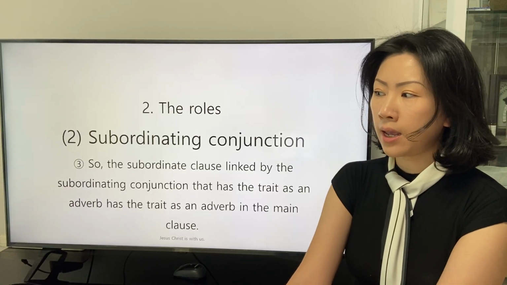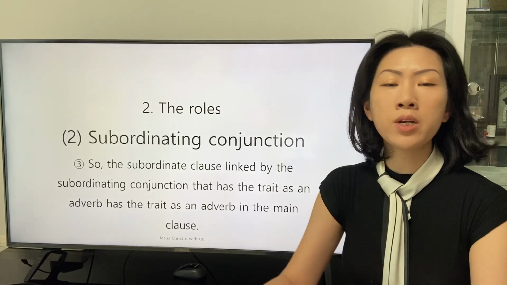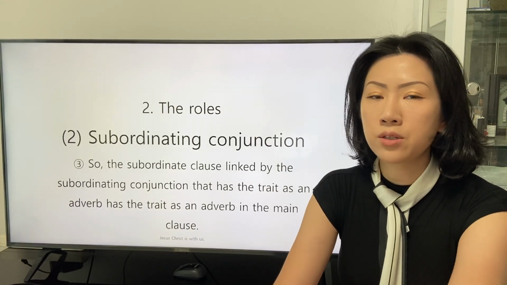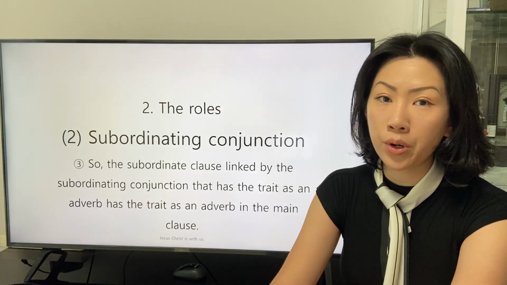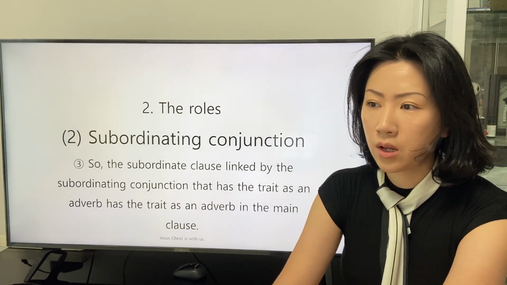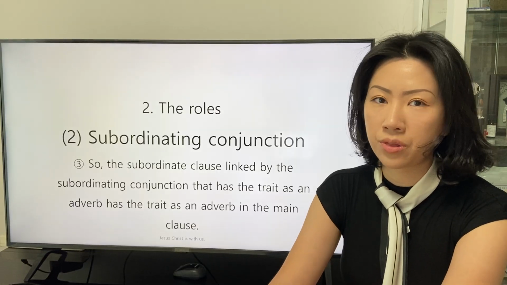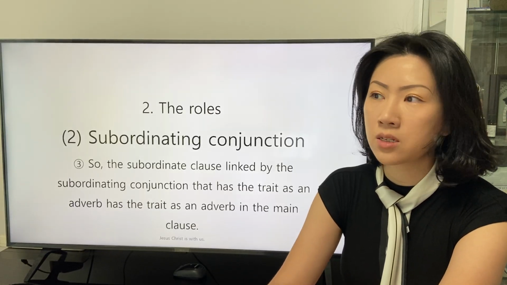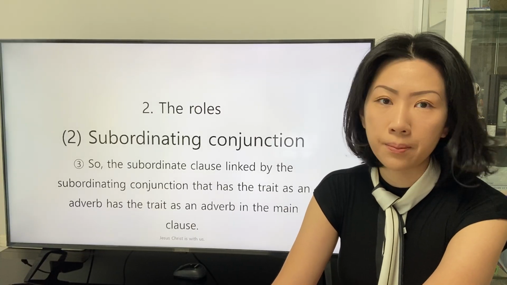So we can say the subordinating conjunction that has the trait as an adverb is applied with the accorded precedent. For example, the adverb when is applied with the precedent that indicates a point in time, like the time.